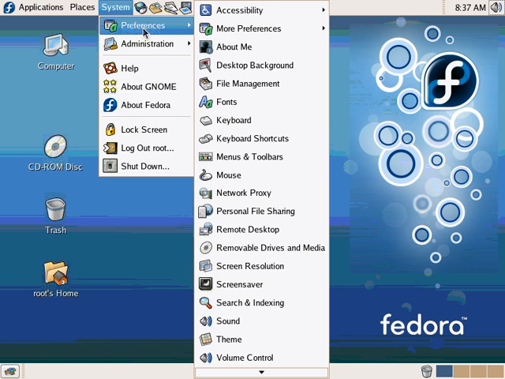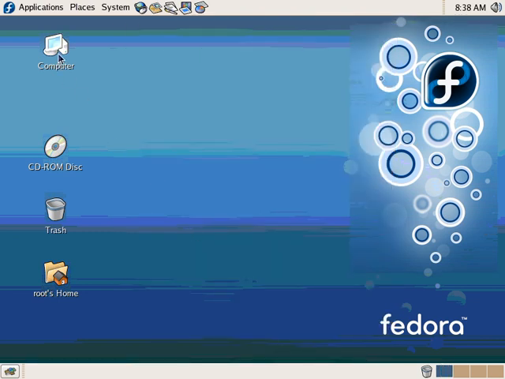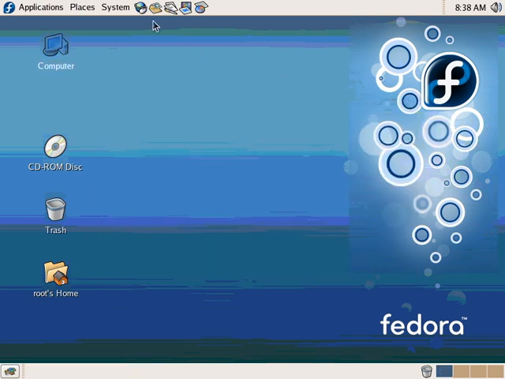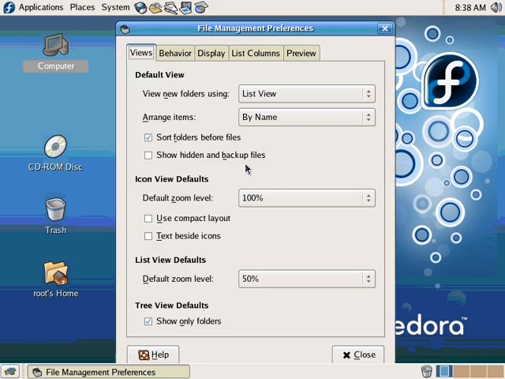So let's go look at some more preferences. So we looked at desktop background, file management preferences. If I go in here, I can tell it how I want folders and files to be viewed when I go use Nautilus and browse folders and files on the computer. So I say maybe I want icons or I want a list. Let's change it to list and say close. Then I'm going to open my computer, and there you go. You got a list. So you just changed your preferences that easy. Let's go back. Let's put it back to how it was. Change it back to icons. You can arrange by size, name, whatever it is you want to do.